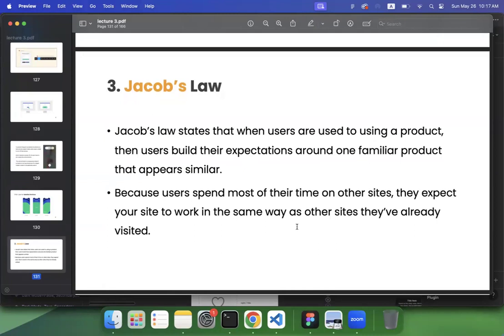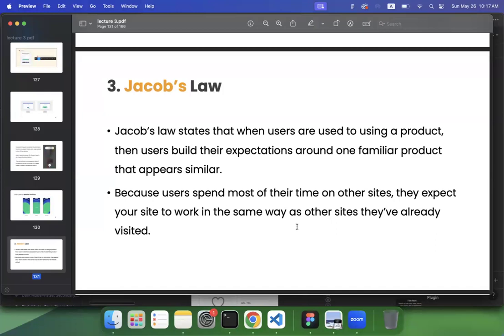So let's say you're trying to create an online store, an e-commerce website. Most of the websites that users have their previous experience with have the search bar in a certain place on top of the website and their cart icon in a similar place on the top right-hand side.